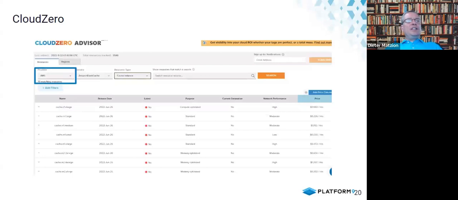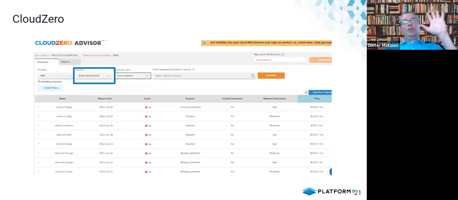Now we see that it does it by cloud provider. So unlike Cloudability from before, CloudZero shows a view that is provider specific. This can be good. This can be a detriment as well, right? Because once you switch from AWS to, let's say, Azure, you lose the visibility into what happened on the AWS side, right? So you can't look at this holistically. And it also seems to provide these recommendations that are service specific. So unlike Apptio, where we saw everything together in one view, here we have a very service specific view.